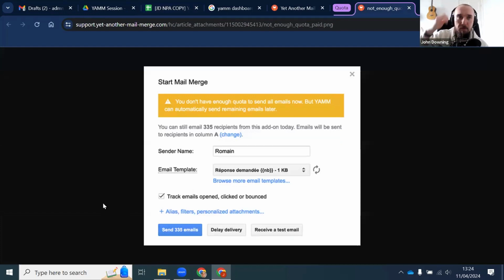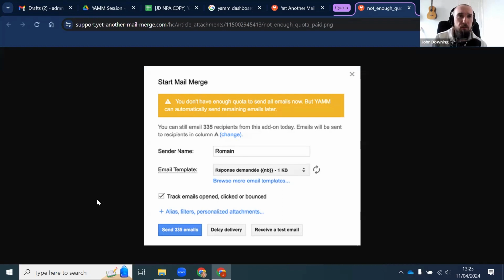But there's a couple of ways around this that we can advise. One is, of course, just scheduling your campaigns, being tactical around it so that you're scheduling out your campaigns so that you're not using more than that 1,500 limit per day, and that you're aware of that in conjunction with any other mail merge campaigns you've got going on. Another is to potentially use a non-personal account that you can request from IT, so you have a specified account that you would use for mail merge campaigns. Or a really good one is to make use of Google Groups.